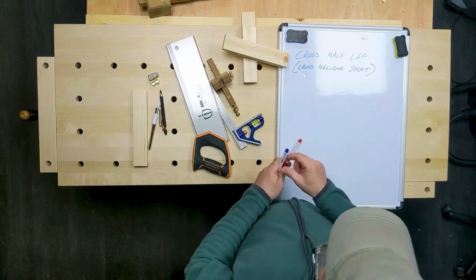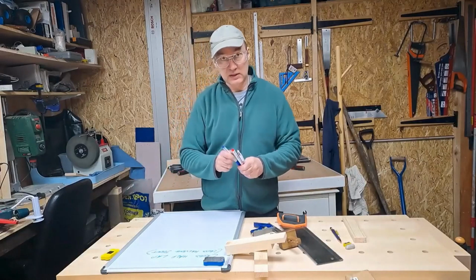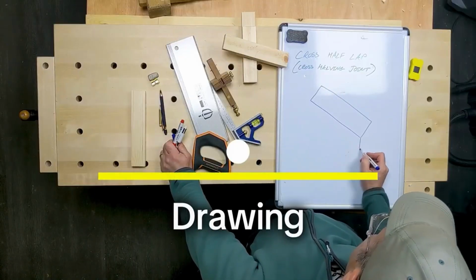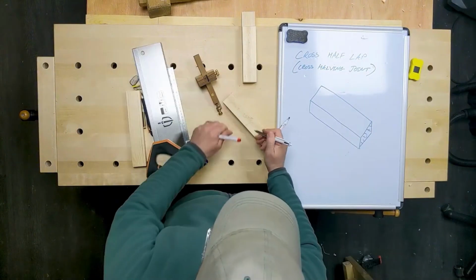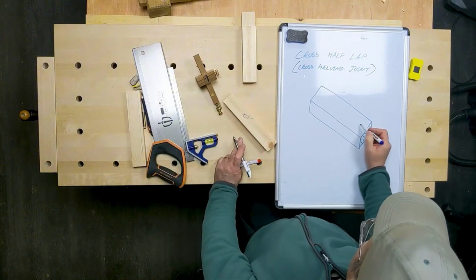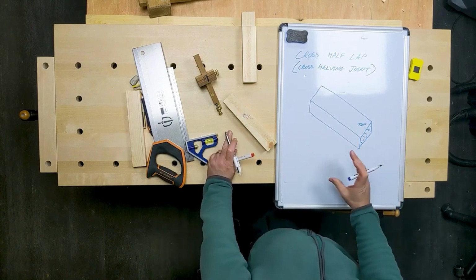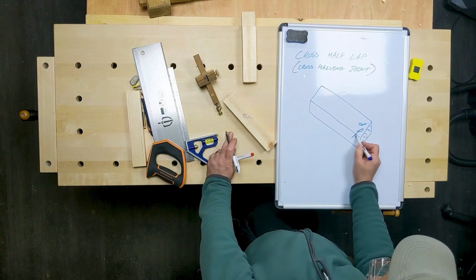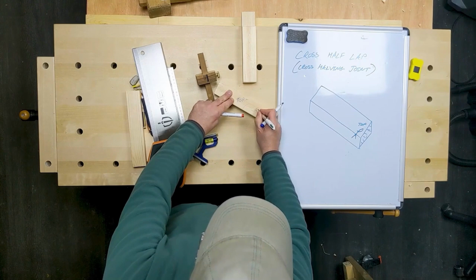So cross halving joint, cross half lap. Let's start with the top one. That's going to be slightly easier to do. So the top one's going to be blue. That is going to be this one. It's going to be the top. Let's write that on here. That actually says top. And on your working drawing, it's useful to start marking it out as well. So that's my face, and that's going to be my edge in there. I've got my face and edge on my timber here. I've also got my name on it.